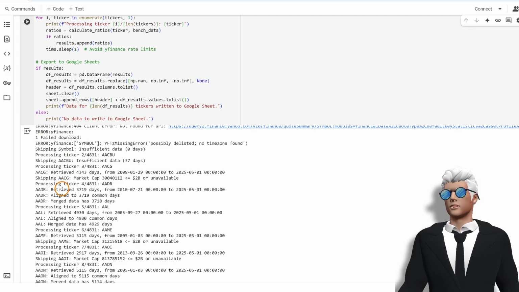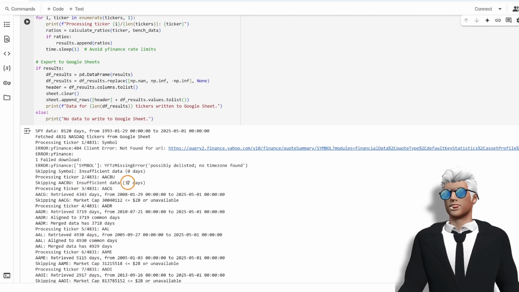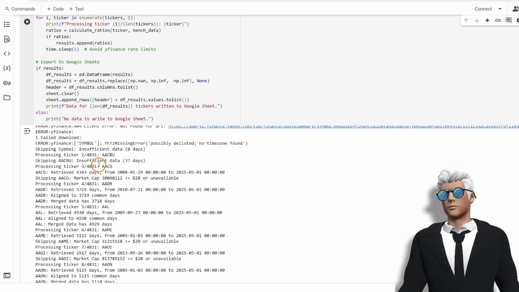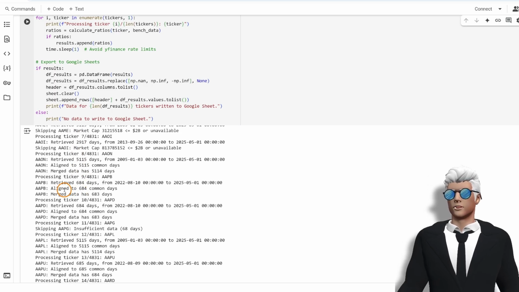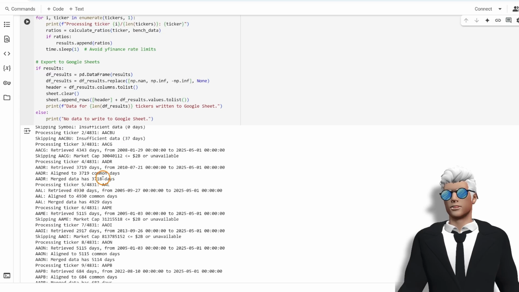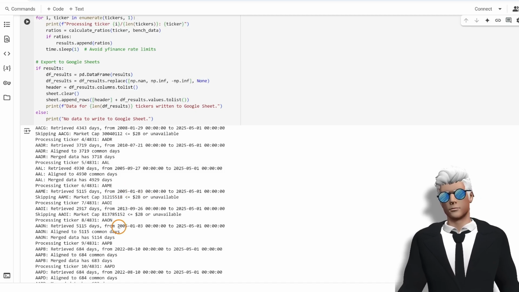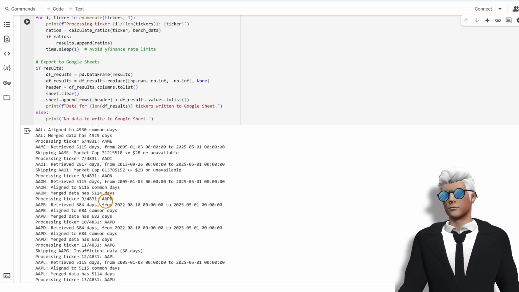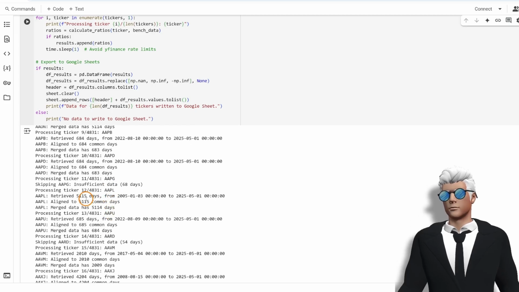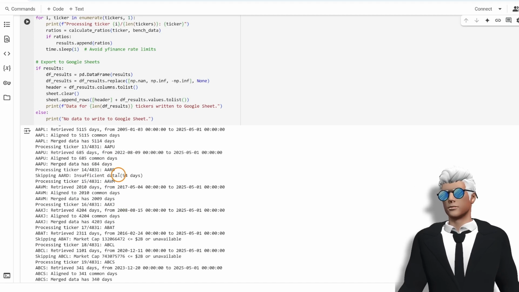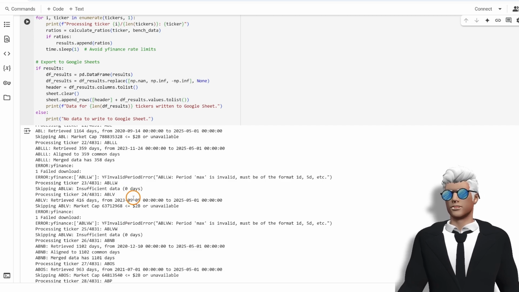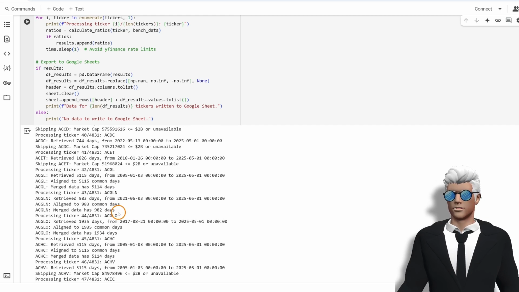It would start going one after another, and a couple of these, they would get cut out because this only had 37 days of data. This had 0. So it would filter out a lot of companies that either don't exist anymore or are less than 2 billion, like right here, or they don't have enough days matching. So for instance here, 68 days, 54 days, 0 days, 0 days, and it just went through all of these.